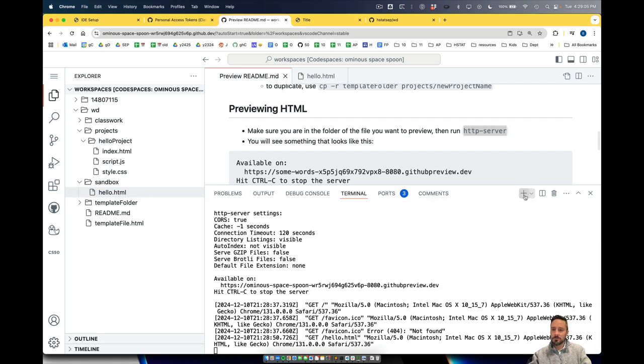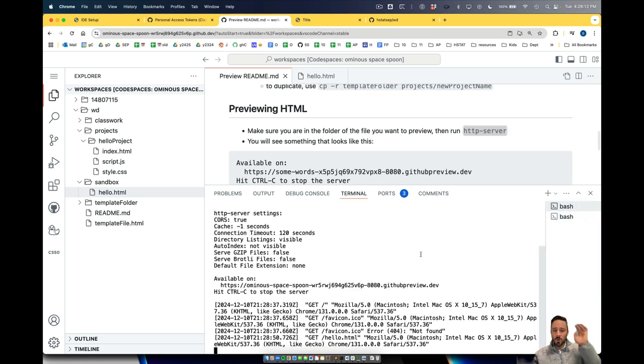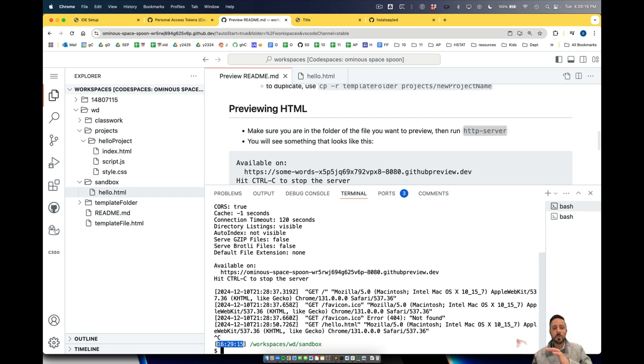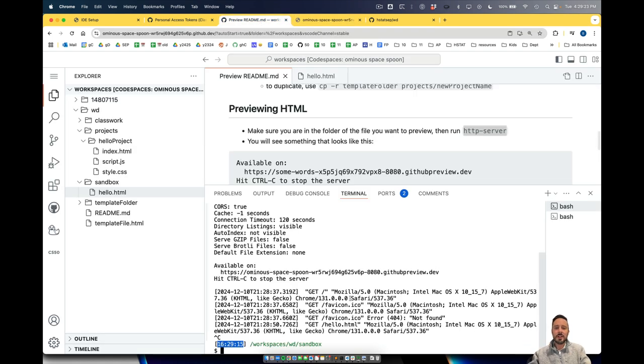And so I now have, I'm back in Slack's workspaces, whereas here, if I click on this one, I'm back. Or if you don't want a second terminal, you can just press Control-C, and that will interrupt the server. And so now this probably won't work because my server isn't running, and so I can't preview the HTML. So by the way, you don't have to constantly stop and start it.